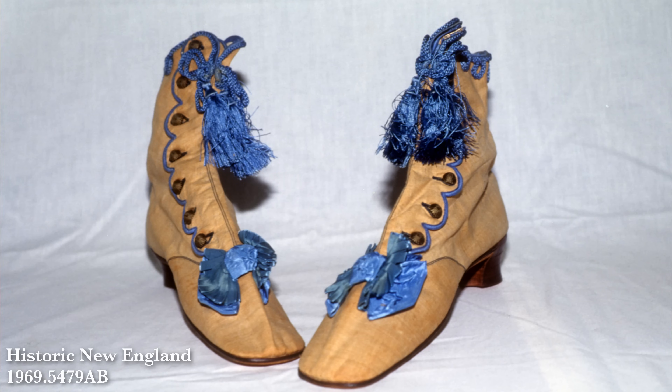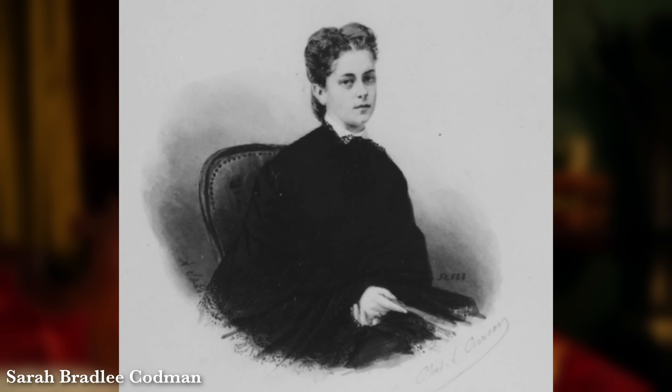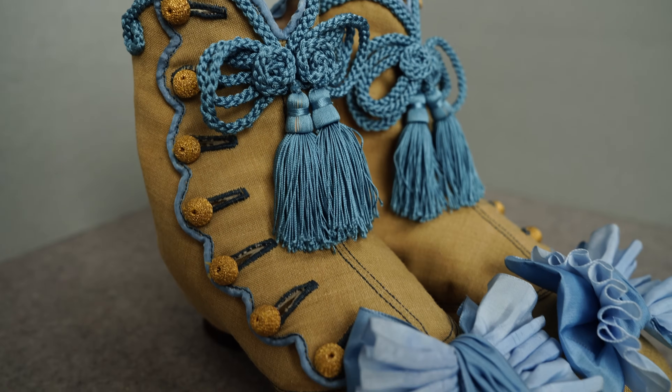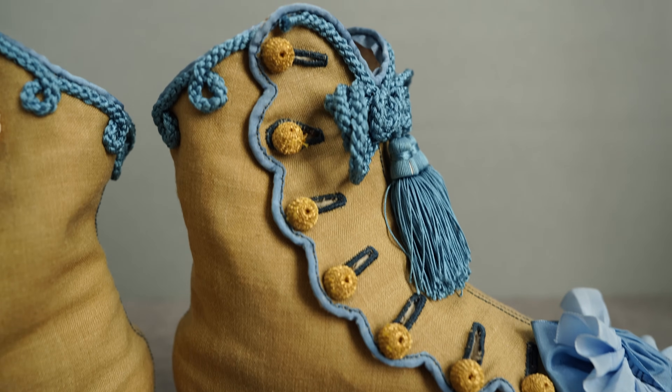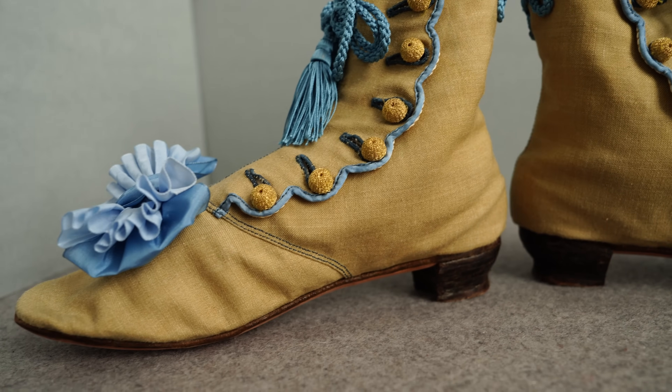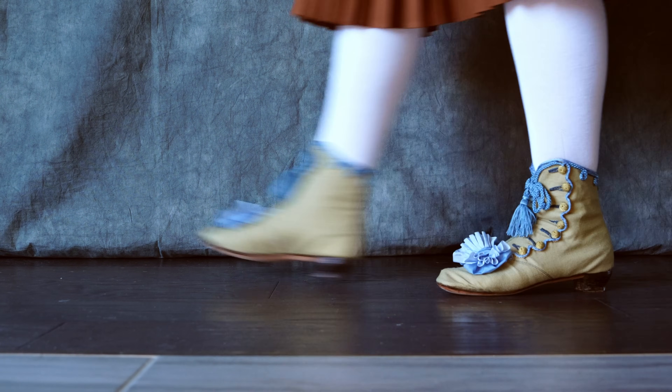Cemented construction came in handy in graduate school, when I did my thesis specifically on 19th century women's shoes. Part of the thesis was reproducing a pair of boots from 1864 that survived at the New England Historical Society. We not only know who owned them, but have the surviving receipt and her diaries — we can actually follow her through her trip to Europe where she bought the shoes in Paris, plus dozens of letters between her and family members. I reproduced these as closely as possible to the originals, braiding the cord, making tassels, covering the buttons with gold threads to get the right designs, and dyeing both the fabric and cords to match. A very complicated process to understand both construction and how wearing boots of that style actually affected the way I walked.